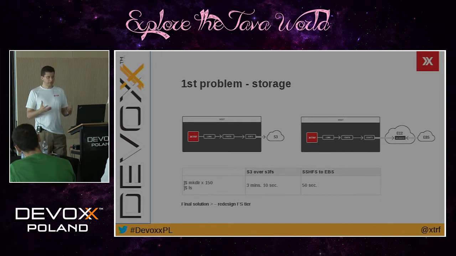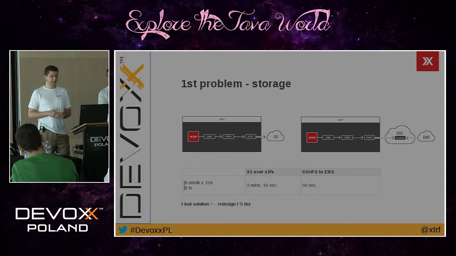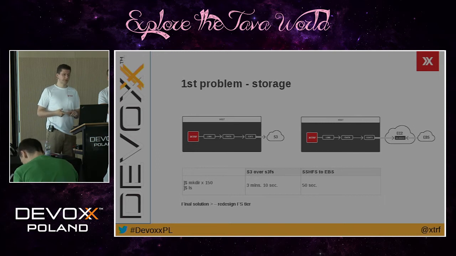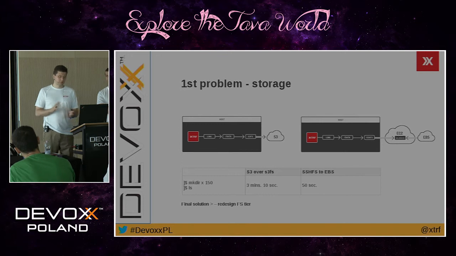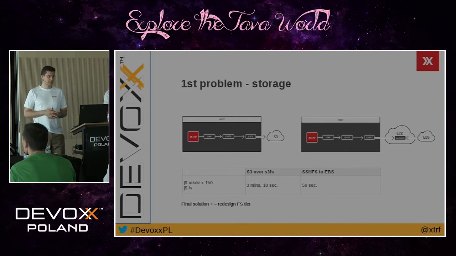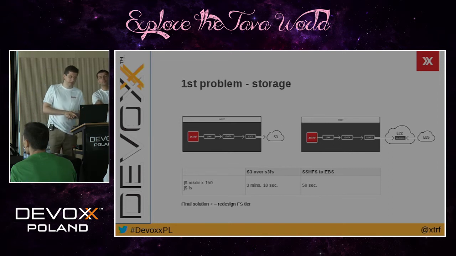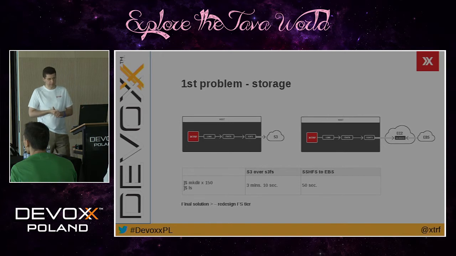So S3 was something that we took under consideration seriously. We knew that we could not refactor our application to benefit from the service directly, but there was one idea, one thing that we could use to circumvent this issue, right? There is a really nice library, which should give us some more possibilities. It's basically a file system in user space that lets you mount S3 and pretend it's actually a local file system.